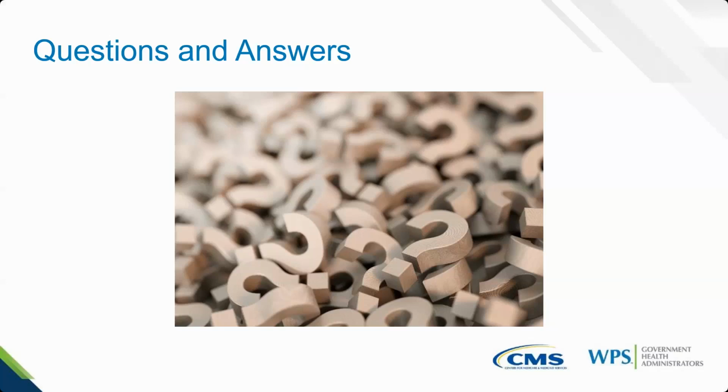Next question is from Cassandra, and she says, if a surgeon uses an assist for all surgeries of a specific type, such as a knee replacement, is reporting for assist at surgery appropriate, or is that a standard of care and not appropriate? And she adds, the NCCI has an indicator of 9 for the CPT code. Okay.